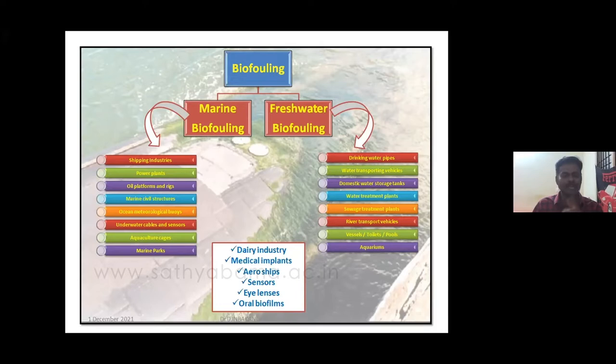Then marine park. I think recently we have a marine park in Chennai, particularly on OMR, which is nothing but the BGP Marine Kingdom. It's a big oceanarium, particularly in India. They keep some of the major marine animals also. Even so, they use seawater, but they are also going to face the same problem, because the transparent wall of the ocean area has to be cleaned at every interval. Otherwise, these biofouling organisms start accumulating on the wall, and that may give an ugly look to the ocean area, and it has to be cleaned properly.